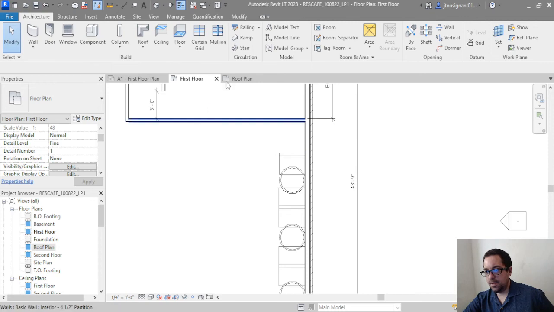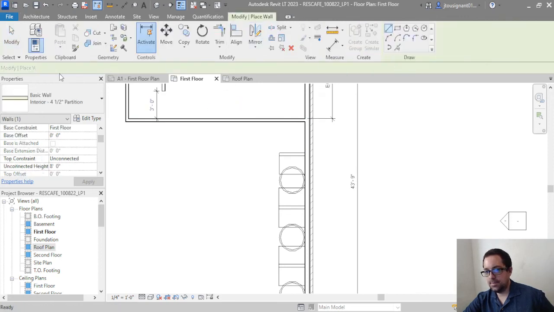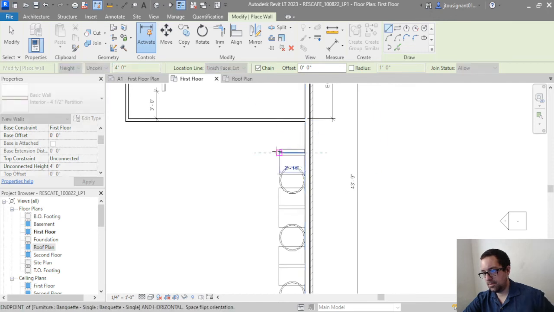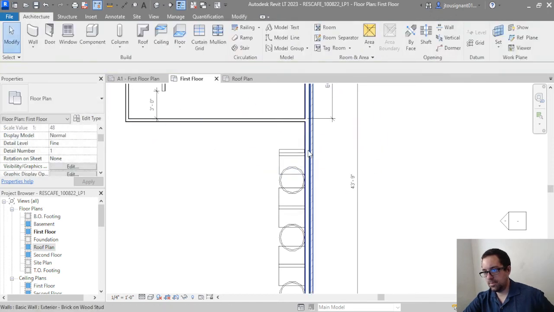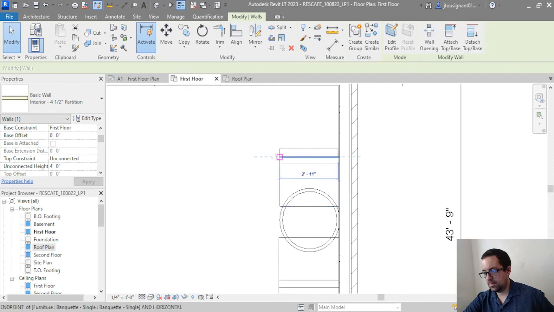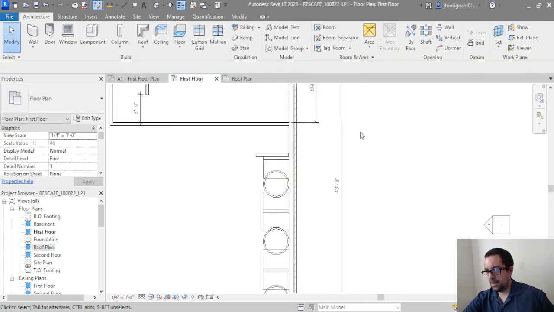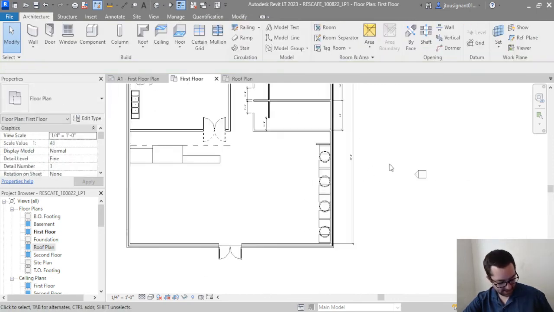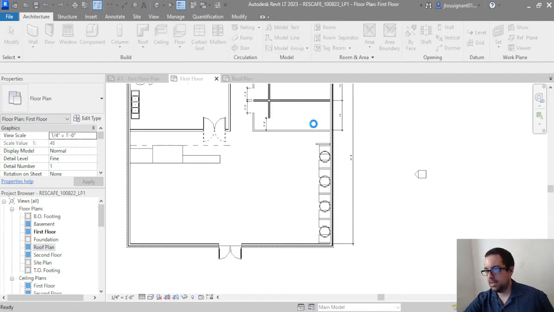And then throw that wall back in. Okay, so we've got our side seating. Let's see what else we can put in.